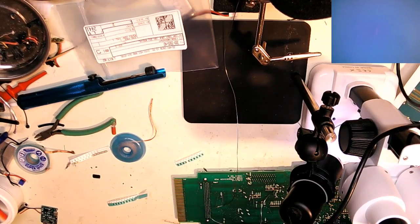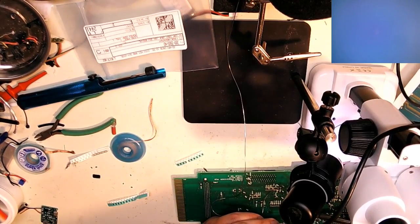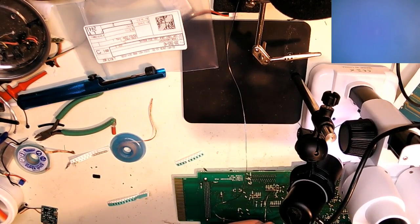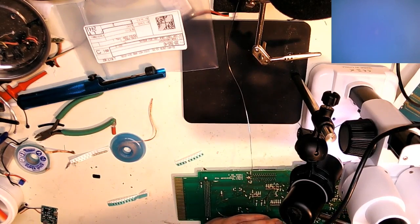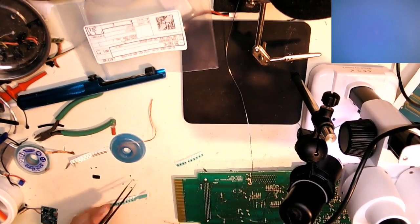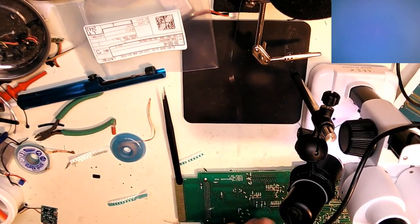I'm having a heck of a time with this one. Probably because it's wedged between two other components. Let's see if I can get it this time. The surface tension, the solder is killing me. I think I'm gonna pull this one and do another one. I've overheated it. You can see a little black forming on the insulator. Even with the iron turned down, I'm not that happy.